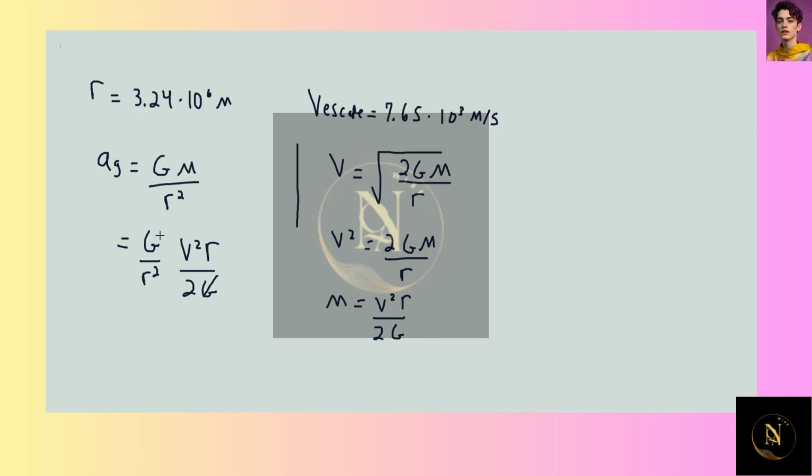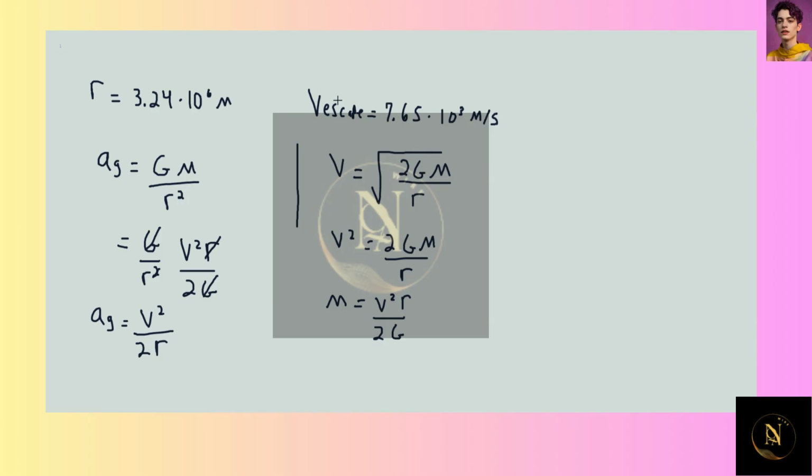So these G's cancel out. So this constant doesn't actually matter here. The acceleration would be the same regardless. And this radius cancels out, and then we lose that square in the denominator. So this simplifies a lot, and we just get that it should be v squared, the escape velocity squared, over 2 times the radius of the planet.